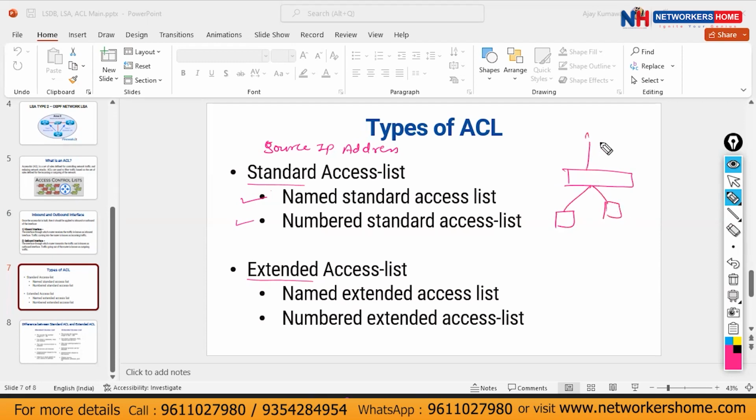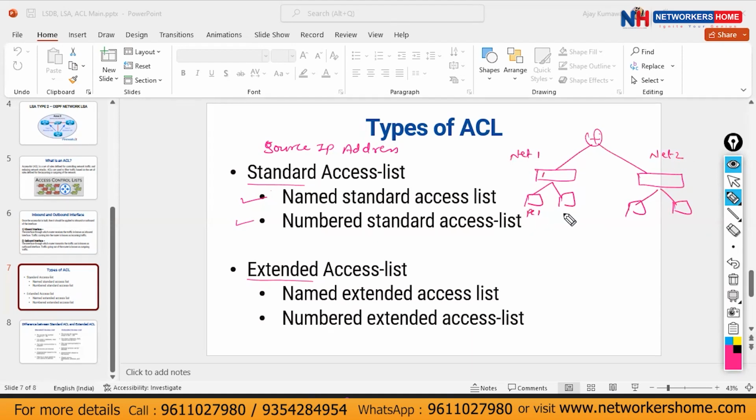this is a network. We are having a router. Then on this side, let me just create two networks. So this is your network 1. This is your network 2. Correct. And this is your PC1. This is your PC2, PC3, PC4. Now you want that your PC1 should not be able to communicate with these two systems. So who will be the source? PC1. So you just configure an ACL in your router that if any traffic is coming from PC1, just block that traffic. So the router is going to instantly drop that traffic, and your PC1 will not be able to communicate with PC3 and PC4. But your PC2 will be able to communicate.